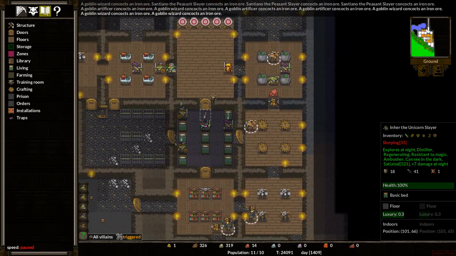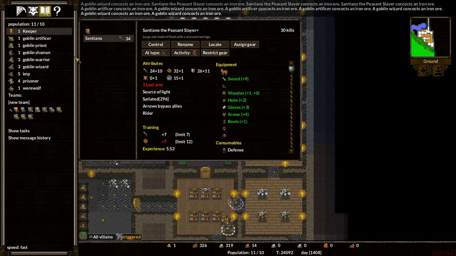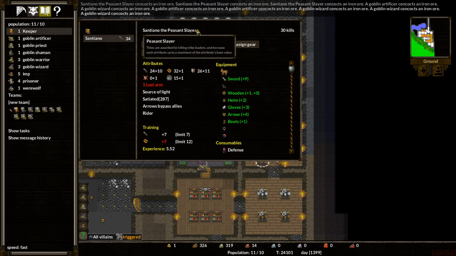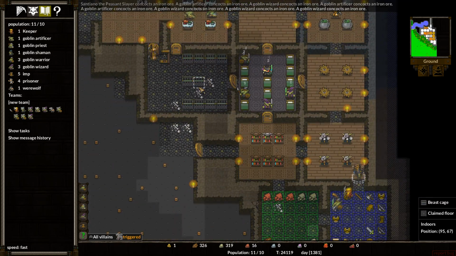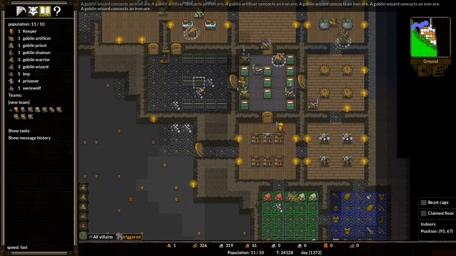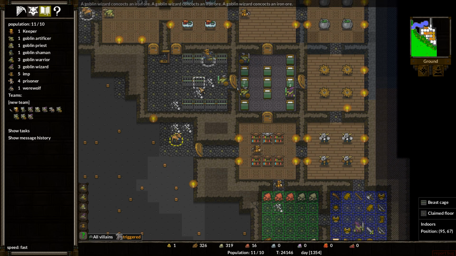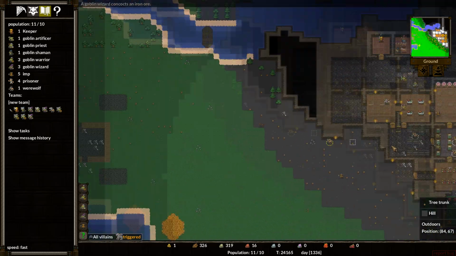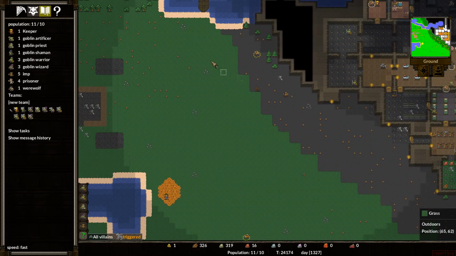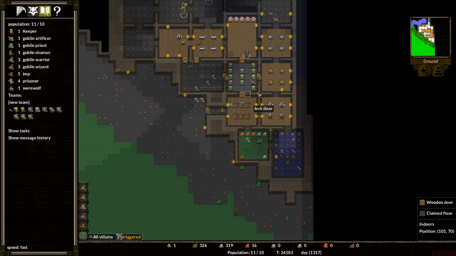Where's my dude? There he is. 30 kills. I'm the peasant slayer. Nice. Not the most, you know, dangerous of enemies. Dragon Slayer would be a substantially more impressive title. It's daytime. Okay, everyone's rested.